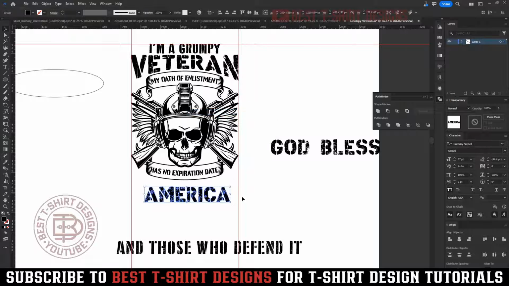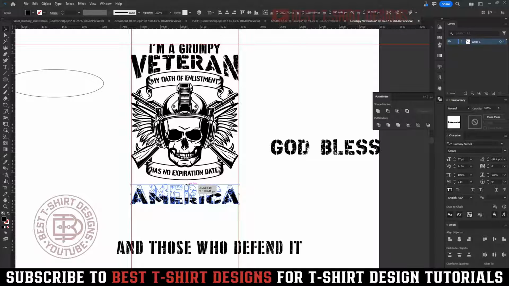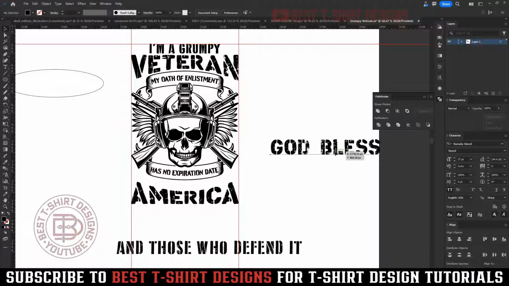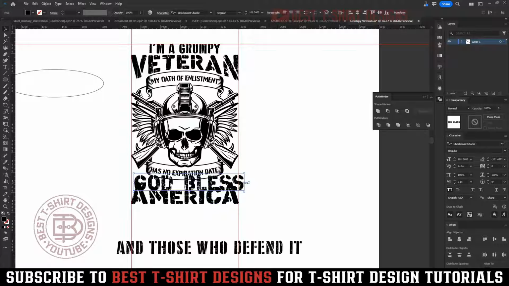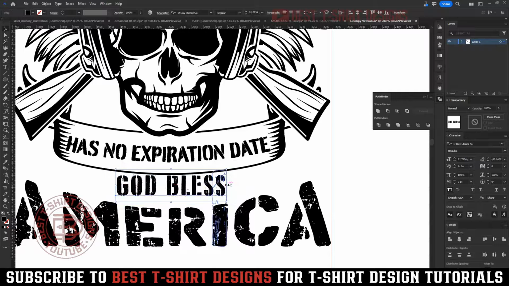We have a text which is bigger at the top, so we can try something similar in the bottom area. So we have this arc lower effect applied on the veteran text. We can do the same here, which will be arc upper, and arc upper is going to look like this. Okay, so I am going to keep it here, and then for this area, God bless, okay, so I need to make it that font to make the alternation, and I can simply place it here just like this.